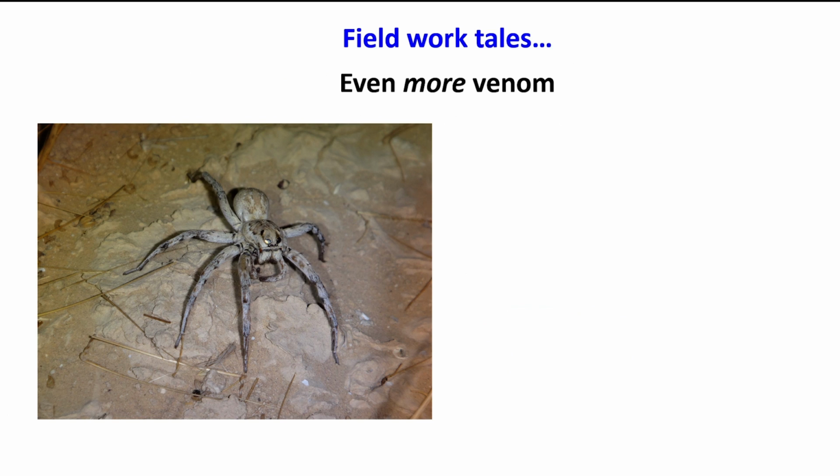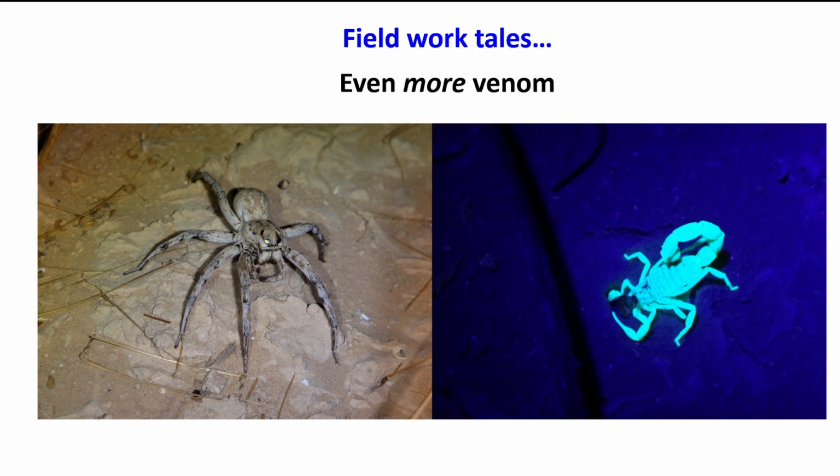And again, continuing on the theme of venom, we had plenty of adventures when we were collecting data at night out in the desert in the Negev. We encountered these very large-bodied trapdoor spiders. These made us a little bit nervous, but it wasn't until we brought out a UV flashlight that we realized that the desert was absolutely crawling with scorpions. Luckily, scorpions glow, as you can see in this photo here, under UV light, and we realized that they were very abundant, so we always had to have a UV flashlight carrying watcher on hand to make sure that the scorpions were staying away from us when we were collecting the data.